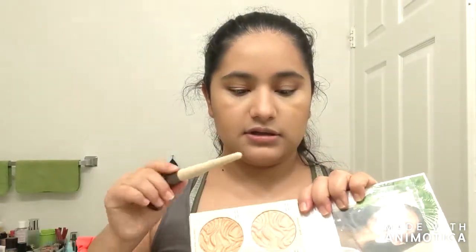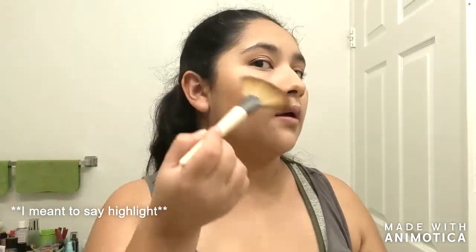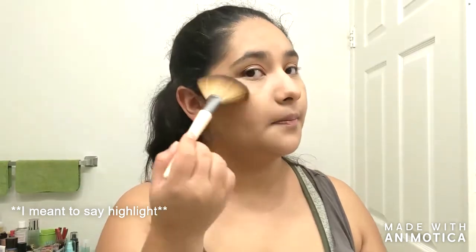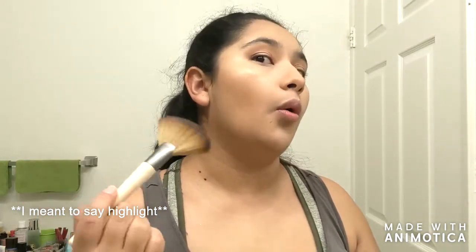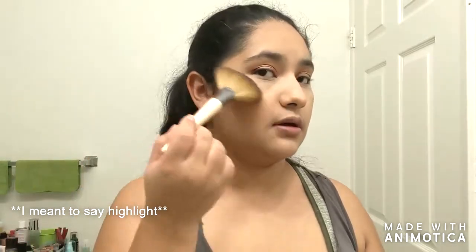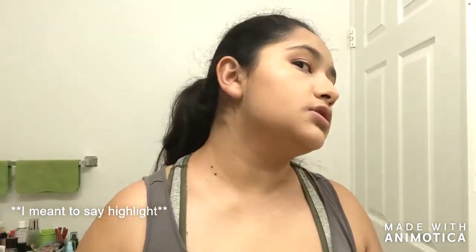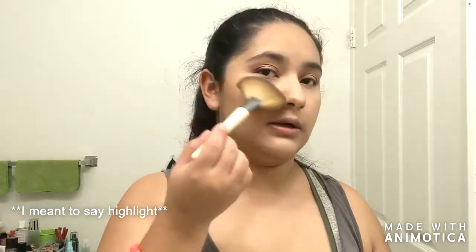So, okay, moving on to highlighter. Which highlighter should we take? Still pretty light. I want to see if this one in Whimsical is going to work out for me, because I'm light right now, but I'm not that light. And yes, I do know that their bronzers are generally better applied with your finger and then blend it out with the sponge or brush. But look at that. That looks really nice.